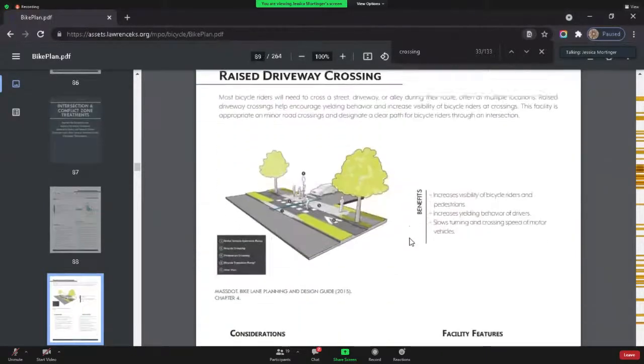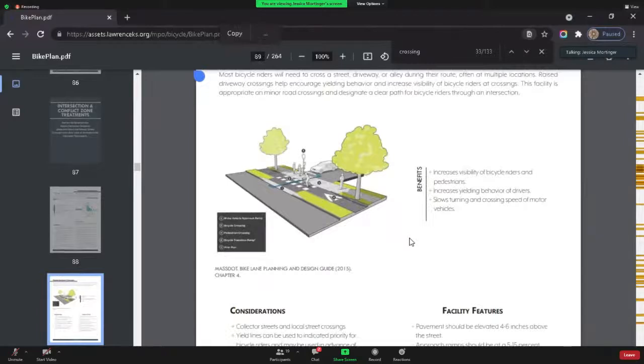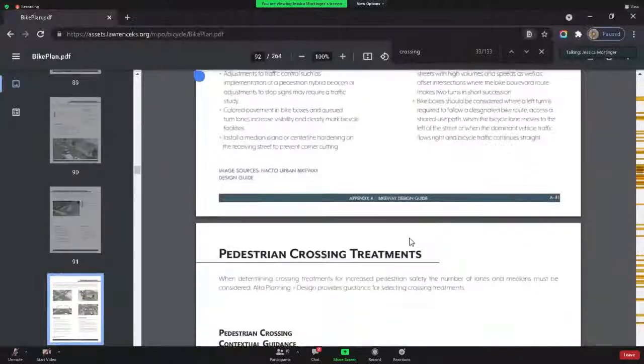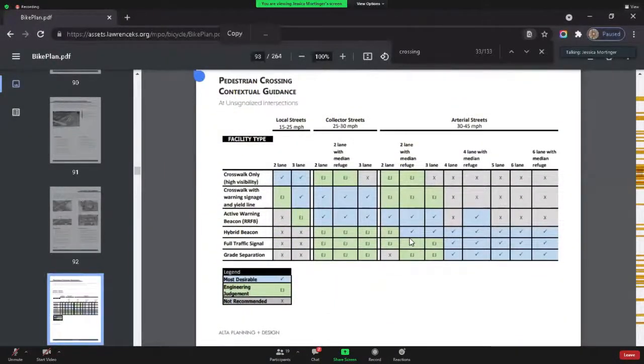More than that, it's not prescriptive, just like the bikeway types aren't prescriptive in the plan. It's really context sensitive. And so we perceived that as needing to be determined often when you're doing design, right? There is also a table, and I was trying to find that. This is exactly like what you were talking about, I think, a little bit. So this has speed and volume, and here you can see where it recommends which type of crossing. This is the pedestrian crossing guidance, but many of these can also apply to bikes.